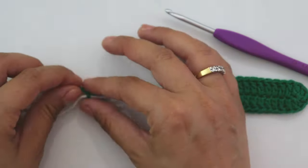Once you complete the row, just chain one, turn, and starting from the first stitch, make half double crochets again till you reach this ribbing. Okay, now we are here. You see, that was my last front post double crochet.